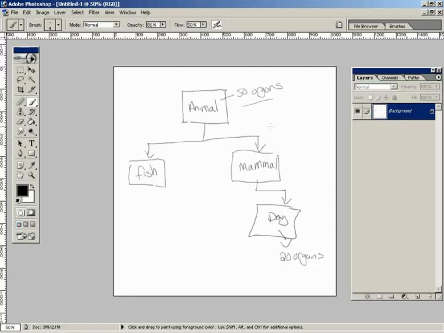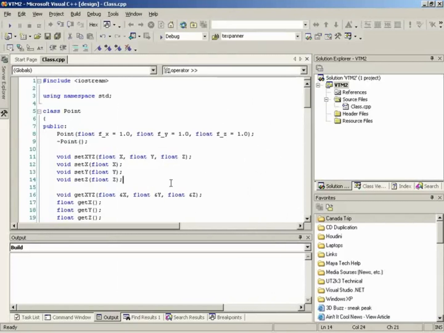Okay, good. So let's switch back over into .NET. As you can remember, in the last lesson we developed this point class. What if we wanted to develop a little bit more and make it into a vector class? As you may remember from your old school days, a point and a vector have a lot in common. A vector is basically X, Y, and Z, and a point has X, Y, and Z. We're going to need to be able to set and get the X, the Y, and the Z. So we could inherit the information from point and make a vector class.